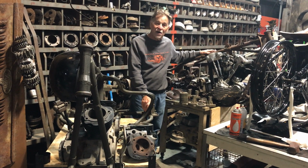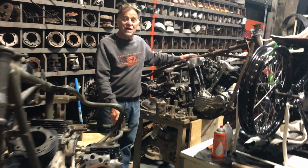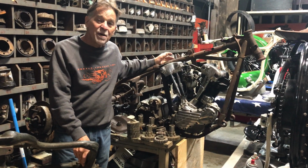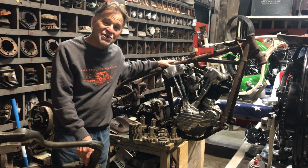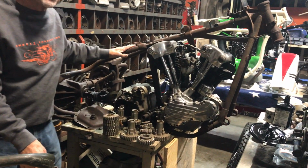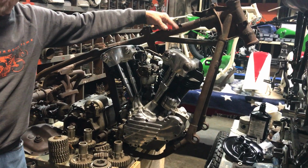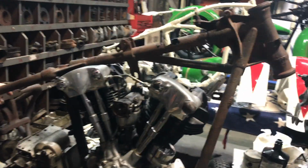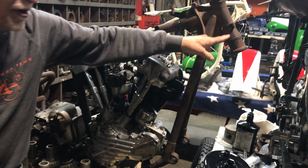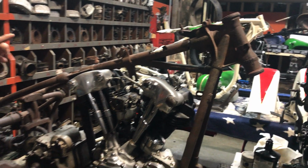So what we're talking about, and I'm going to tell you about this bike first, is two 1941 Harley-Davidson Knucklehead shaft drive three-wheelers. Both have issues, both have great potential. This machine right here, 1941 shaft drive, complete drivetrain. As you can see, the frame needs some framework. Other than that, the frame is unaltered. Many people ask about the long neck. I'll show you on the new frame in a moment. That is original, as is on the complete bike.